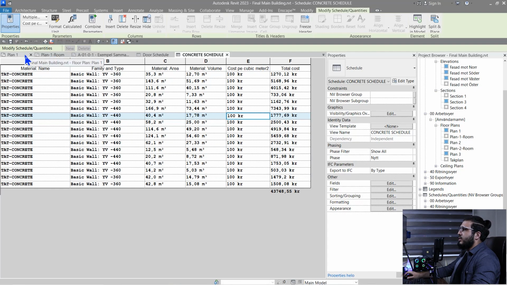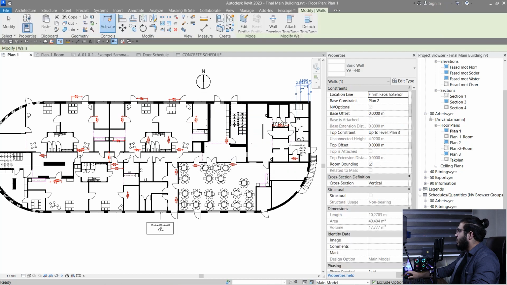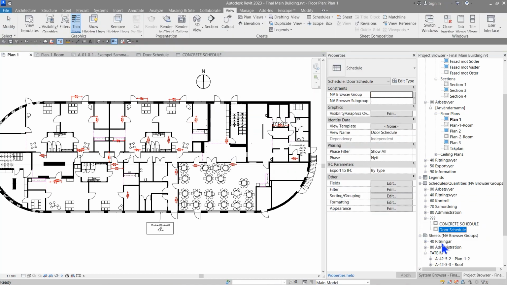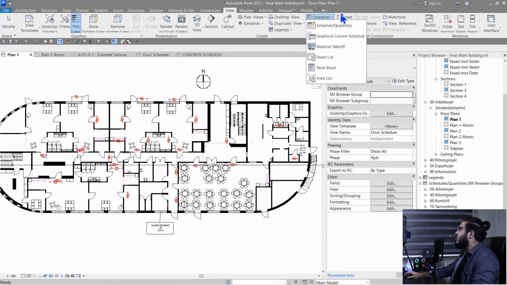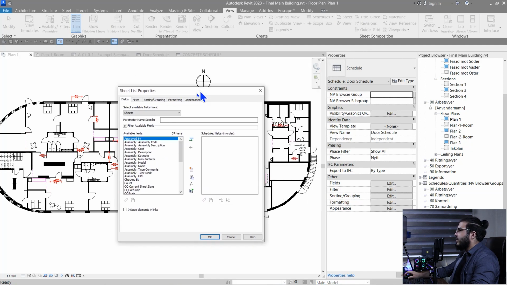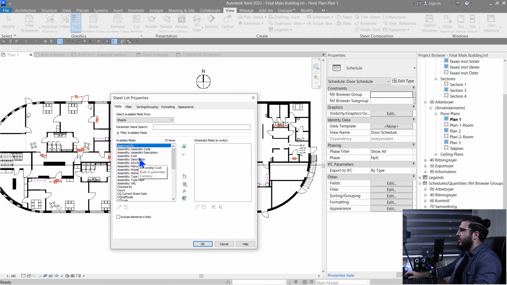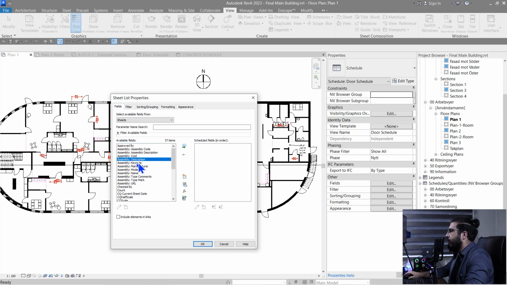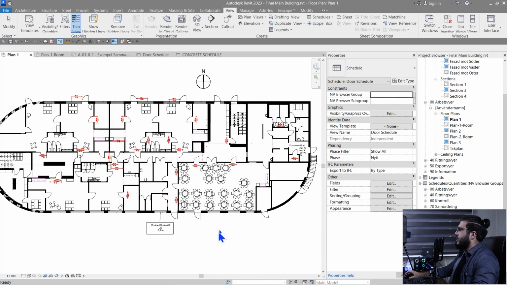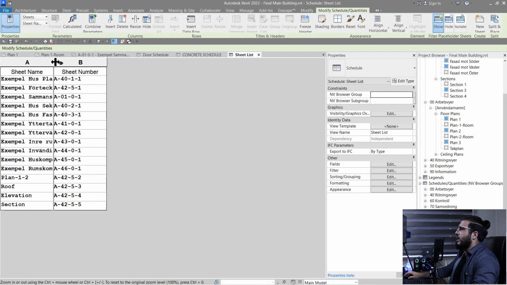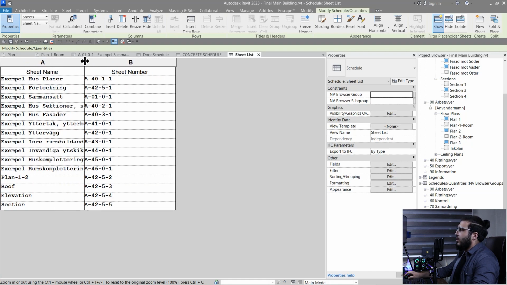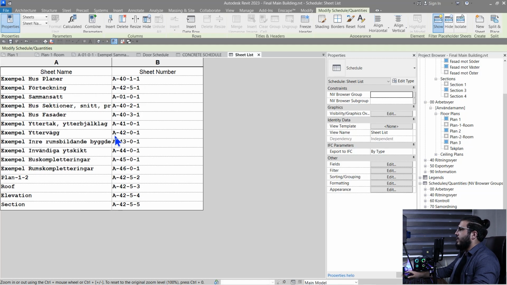And also another tool that I want to teach you in here, because it is a little bit useful for beginner people. For example, let's go to the sheet, and in here we want to create a sheet list too. For example, let's click on schedules, and in here click on sheet list, and now you can have your sheet list in here. Sheet number, for example, let's bring sheet number, sheet name and sheet number, and let's create a schedule list, and we can place it in our first page of drawing album, and we can deliver to our owner or our client.